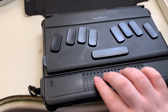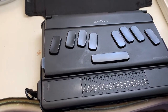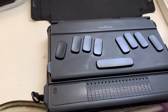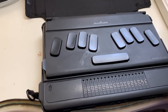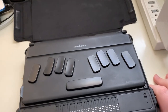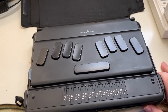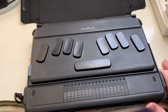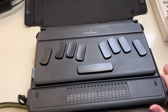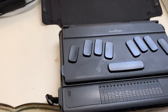Next section: exploring by touch and gestures. Pressing Previous and Next thumb keys simultaneously switches between Touch Braille and Explore modes. In Explore mode, move a single finger to locate items and double-tap to activate. For a long press, double-tap and hold. Swipe left or right to navigate to the previous or next item. Press Previous and Next thumb keys together again to re-enable Touch Braille at any time.